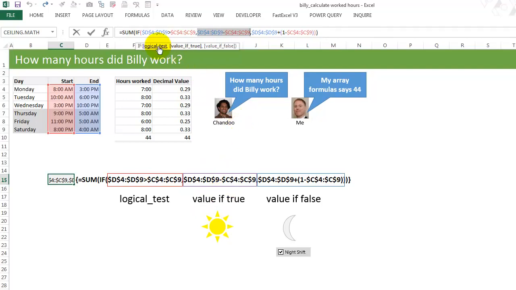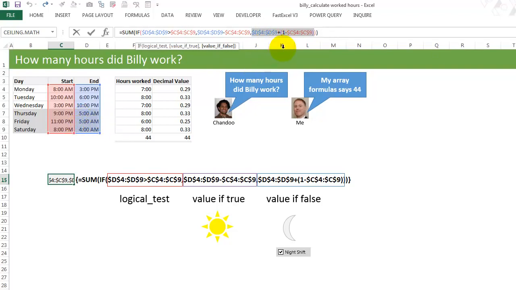Now, we go back to our logical test here. And every time this is false, so we know the last 3 are false, 3 in a row, what we're going to do is this part over here. So I'm simply saying, give me the D4 to D9 values, and it would be these 3. Give me 5 hours, 5 hours, and 4 hours.